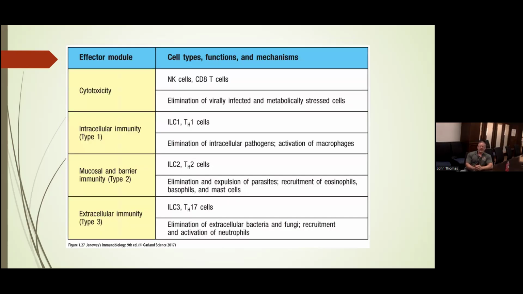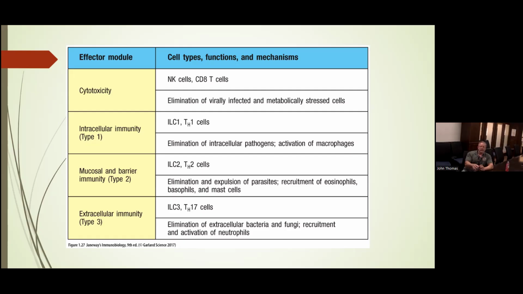When we talk about some of the cells and some of the effectors, if you will, within the immune system, there are many, many cells that play very important roles. But when we're talking about the adaptive immune response, we're really going to be looking at a few very specific cell types, and these are primarily going to be T cells. If we look within the effector modules for immunity, we need cells that can help drive intracellular immune responses, the elimination of intracellular pathogens, as well as activate other cells of the immune system to help magnify the response.